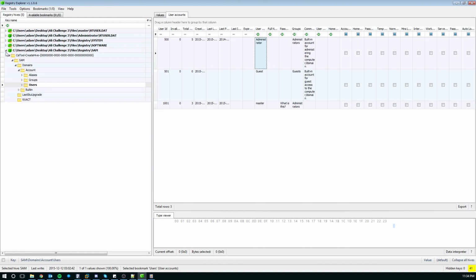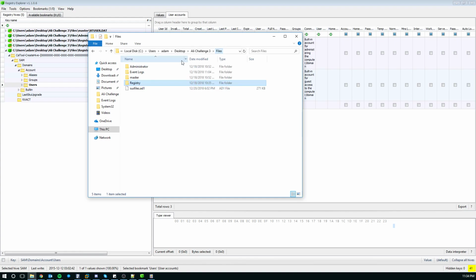So, what did I do from here? Just knowing that there was a master and administrator account, I wanted to pull the files from those users out. So I decided it'd be good to pull the ntuser.dat file and also the usrclass.dat for shellbags, just to get some context of where the users have been, just in case maybe they put a USB in, or they could have even gone to a website and downloaded some malware.